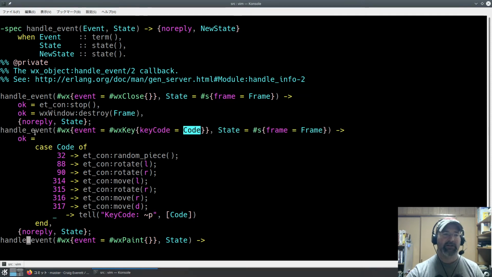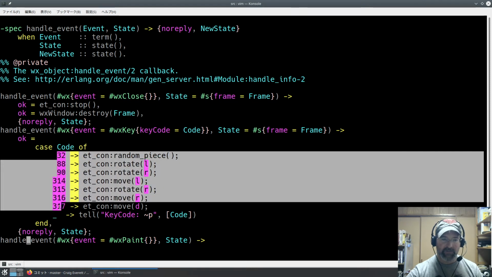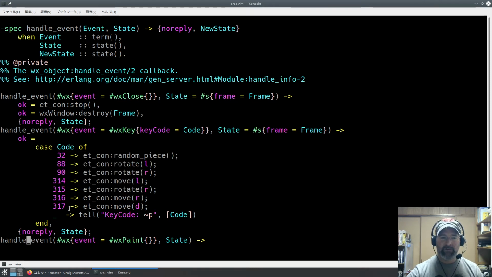Then inside of the function, use a case to make a really simple decision table. How is control going to be dispatched based on this input? And in this case, we don't really have any relevant state to make decisions based on.